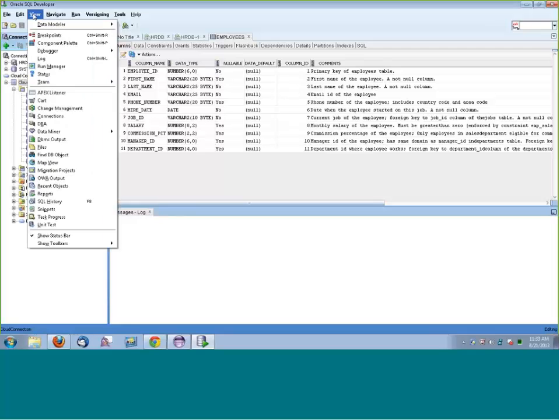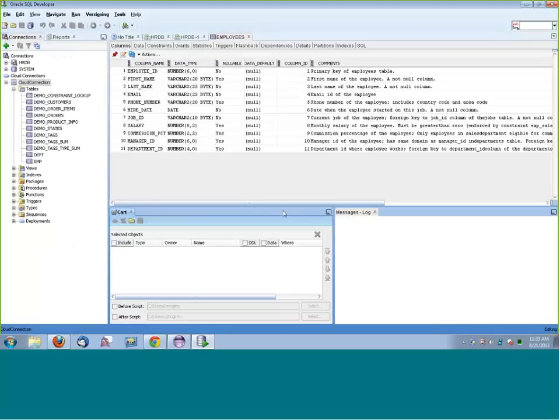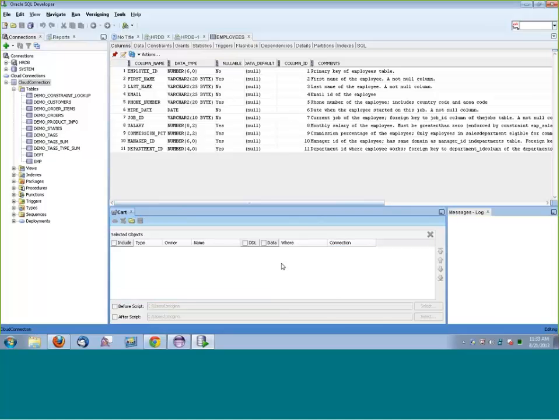So let me click on View and select Cart. Okay, let's make this a little bigger. The cart allows me to move data between two different instances of two different databases. This is probably one of the coolest tools, I think, in Oracle SQL Developer.